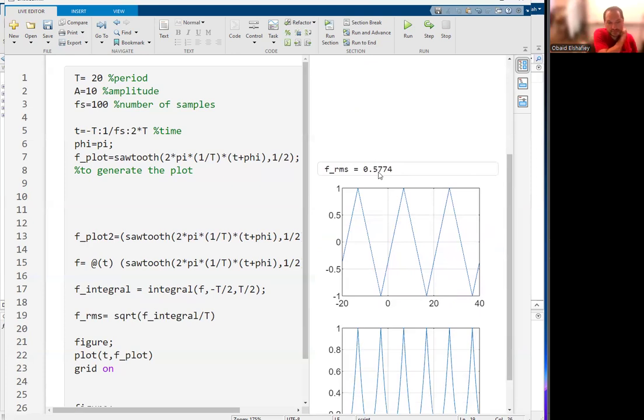What does FRMS mean? So we mentioned that it's the integral of one period. So if you want, you can solve it manually. So you can take one period. Let's annotate the signal. Let's make sure that our result is meaningful. So this is our 0. So the integration of a signal is the area under this curve.